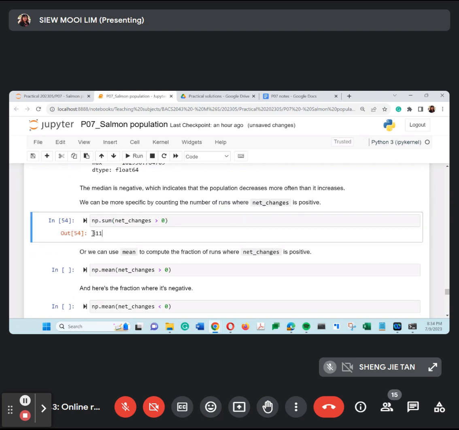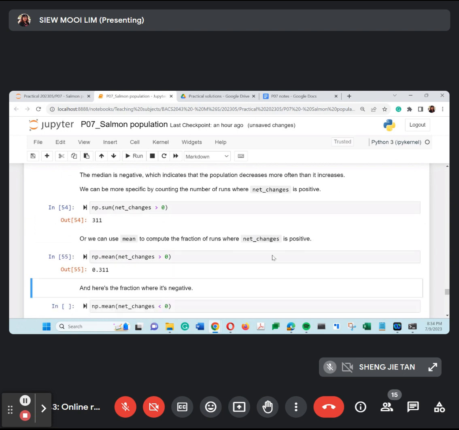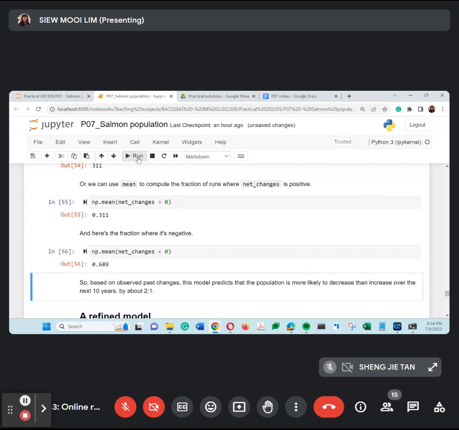Everyone will get a different value, because of the parameters we used and also the random values. Or we can use the mean to compute the fraction of runs where the net change is positive. So we use the net fraction. Everyone gets a different value. This one is the net changes.